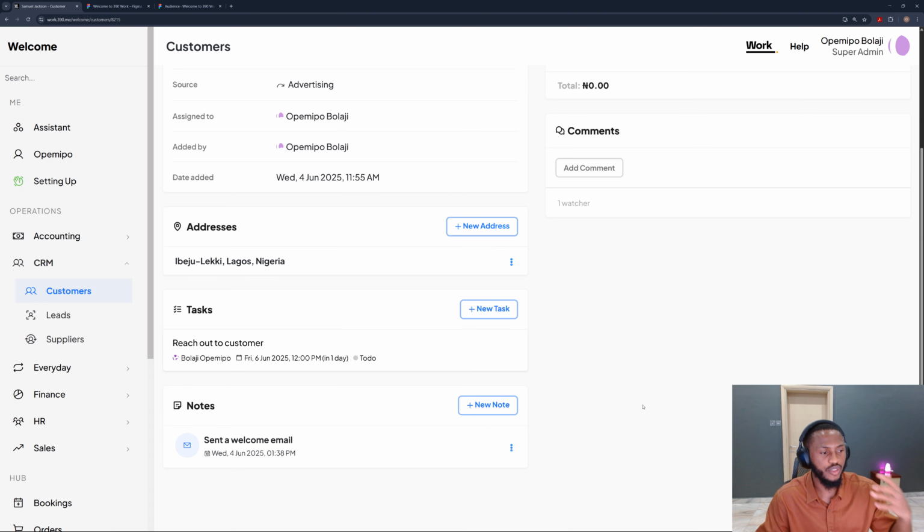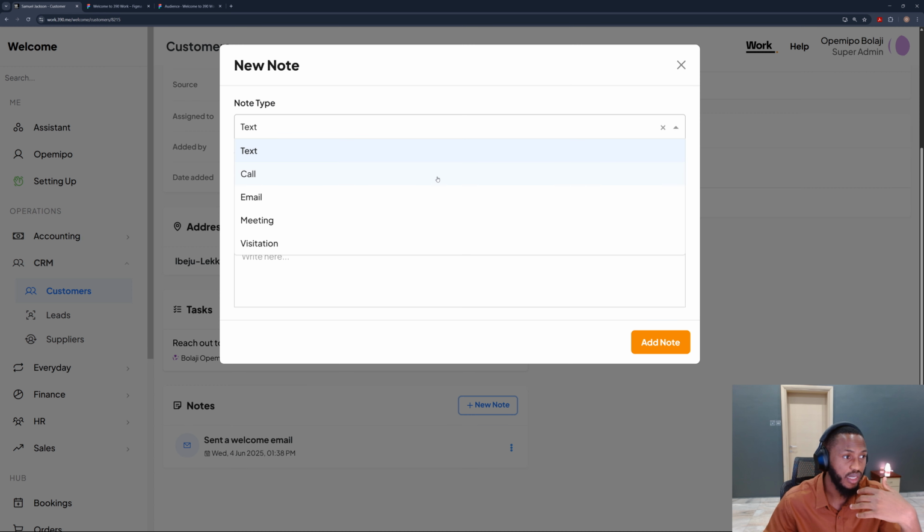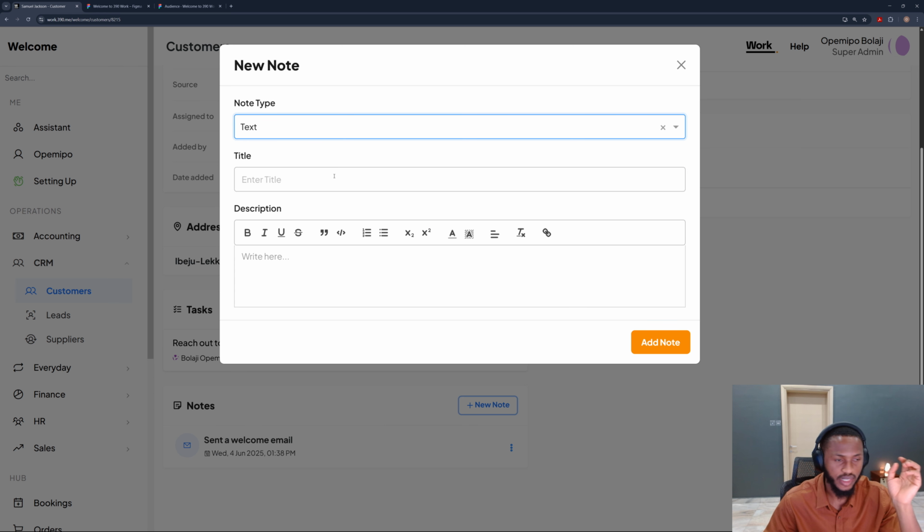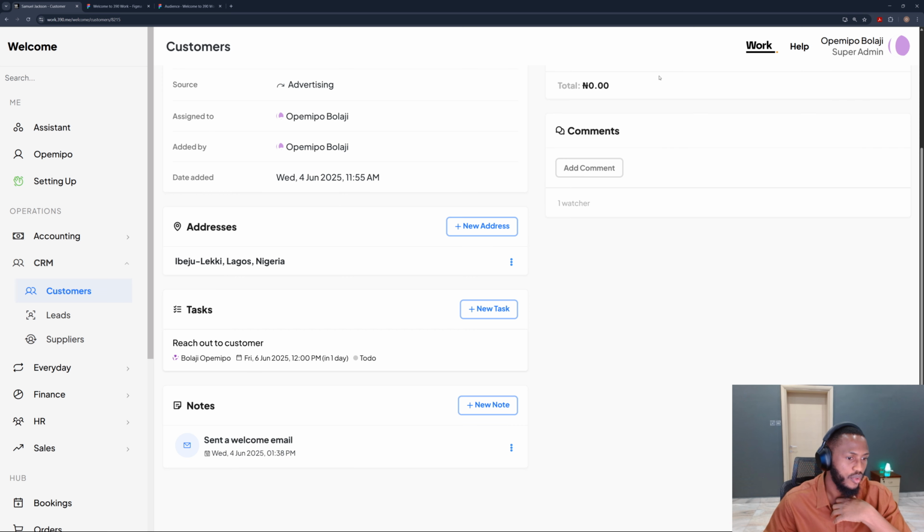So notes is just really keeping tabs on every form of activity that you've carried out on that particular customer. And you have that here. So you can just keep adding, and if it was a call, it will ask what day you made the call and what time, then you can log that. If it was a meeting, you could do that as well, what date and time. If it was a visitation, what day and time. And if it was a text, it doesn't take date and time. We'll just use the automatic auto-generated one.